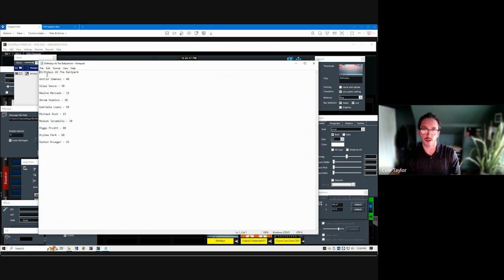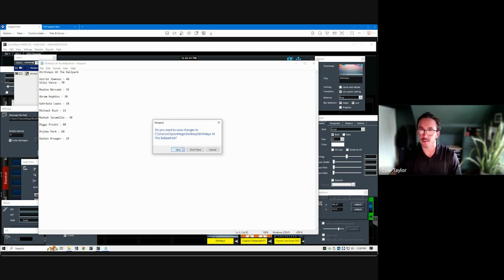Essentially, all this is one line of text, with a space to indicate where we're going to transition from one text object to another, and then continuing down. If I had a group of names that I wanted to show at the same time, I could easily just group that up. But anytime there's a space, it's going to assume that's the transition point. I'll exit out of that and save it.